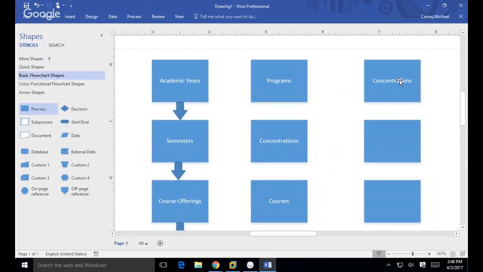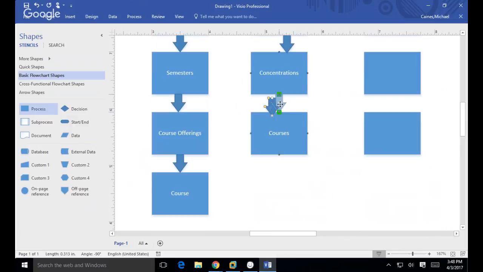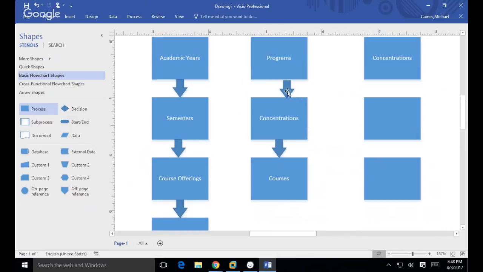And then from concentrations, I guess, seeing as we have concentrations here, do we want to start for concentrations with this one? What do you think? Probably not, then. We should have course prereqs somewhere. Well, course prereqs will be listed here.